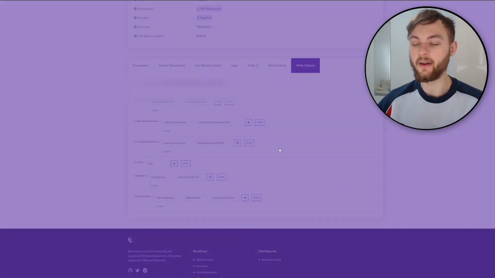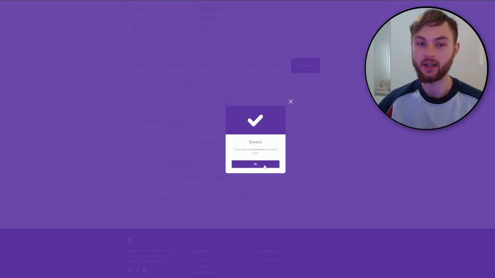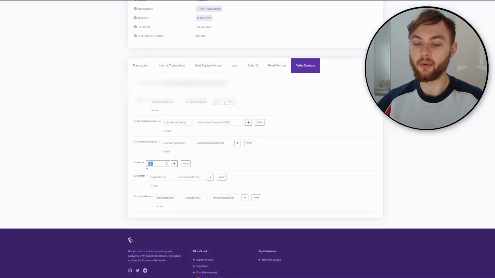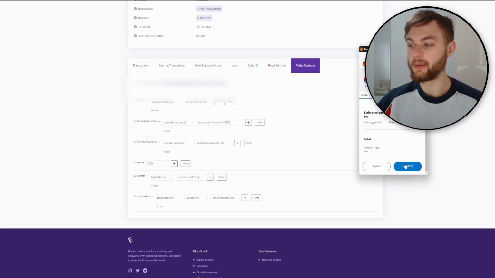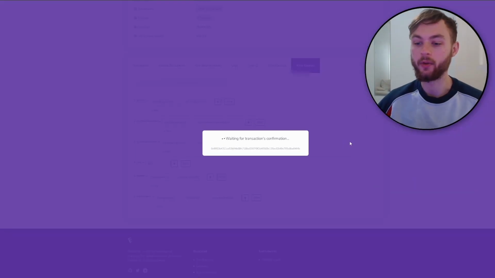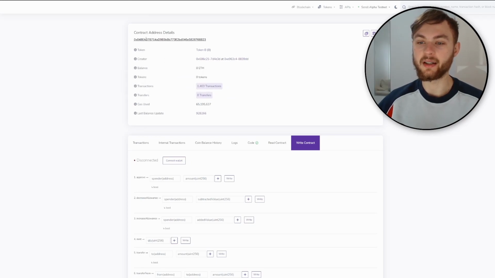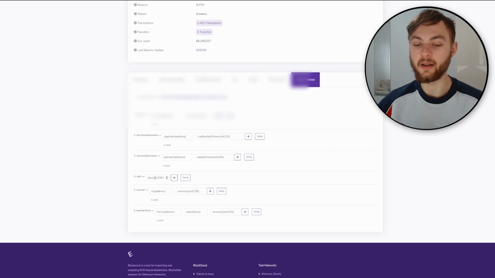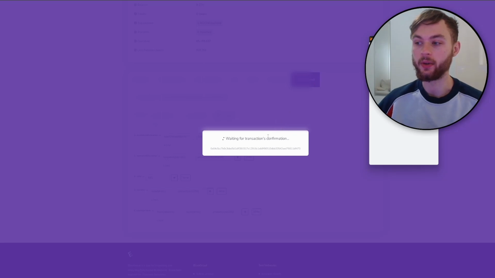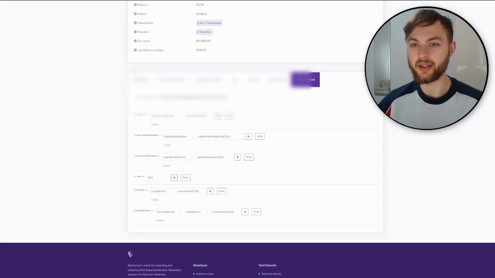This token doesn't have any value, but basically you make some transactions on the Scroll testnet. We can mint one more time, for example 313, click write again and confirm the transaction once again. You don't spend any of your money, you just use the Scroll ETH. Now you can see we have another token in our wallet. The same goes with the second contract, which is token B. We can do the same thing. We can connect our wallet in here, find the fourth function, and submit some random ID, and we're gonna have another token in our wallet once the transaction is confirmed. So you can do it multiple times to create more transactions on your wallet.